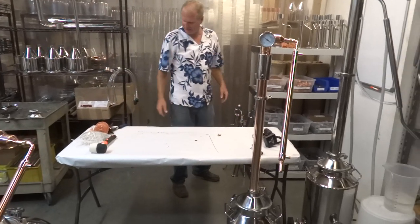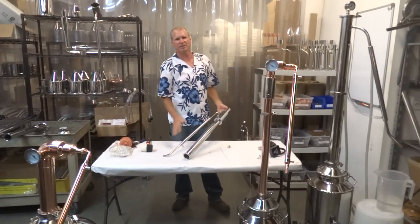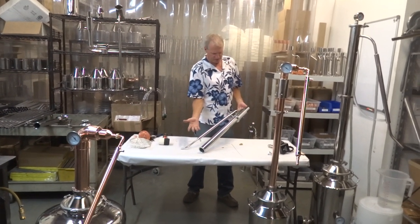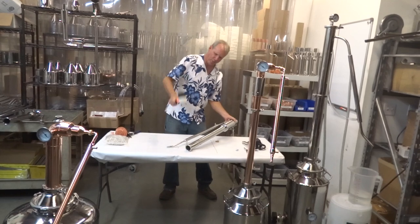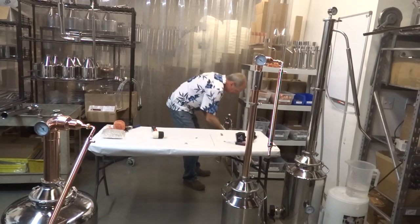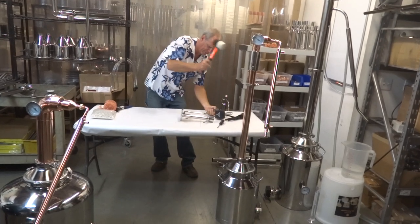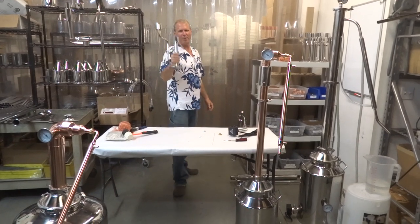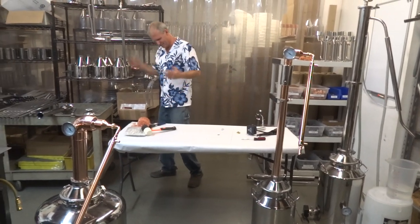You guys like to see me beat the crap out of things once in a while. These are 16 gauge, super polished, and our welds are perfected. These things are made good. Here's a parrot — we've got a bunch of parrots up there. Like I said, if somebody breaks into your house and you've got one of these, grab it — they better run out of there.